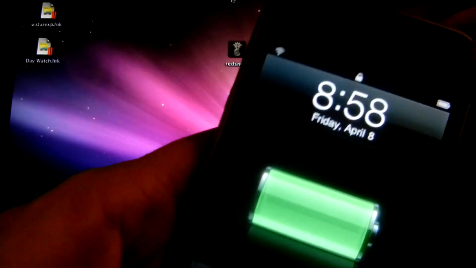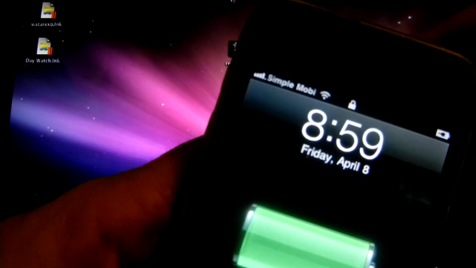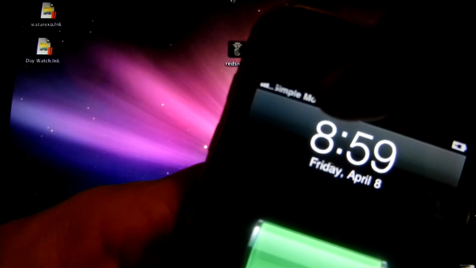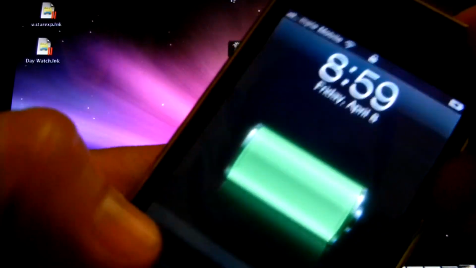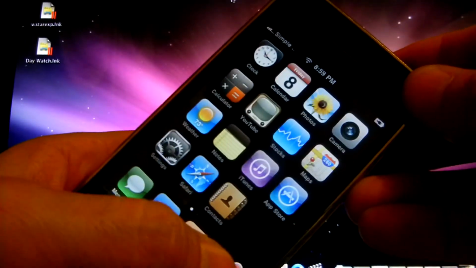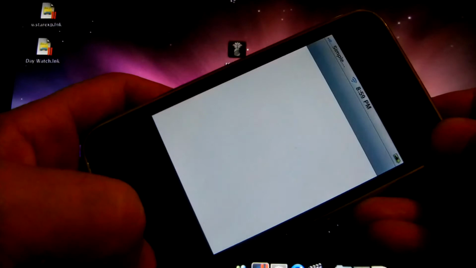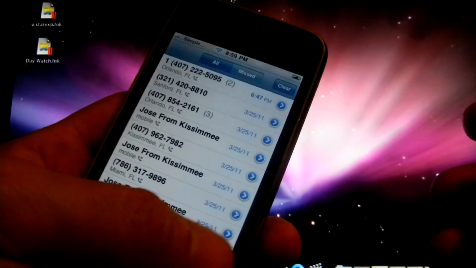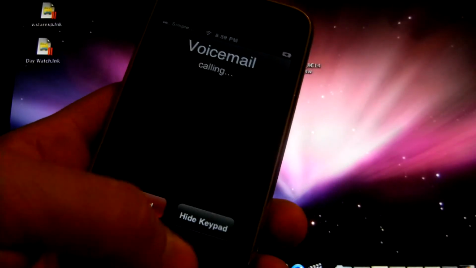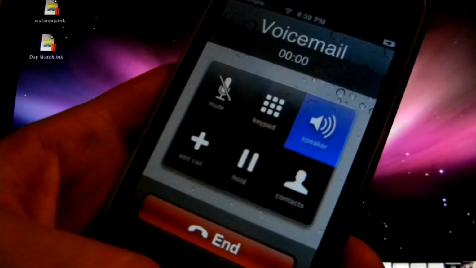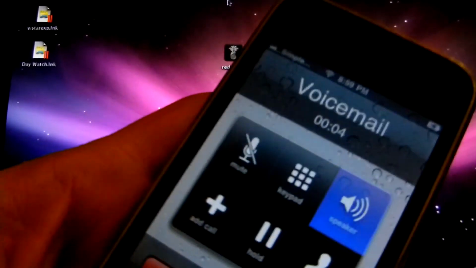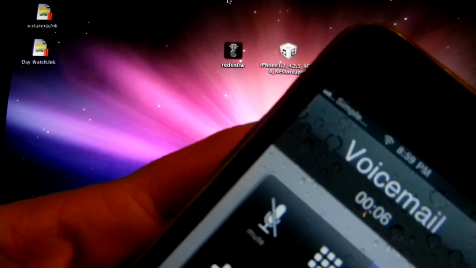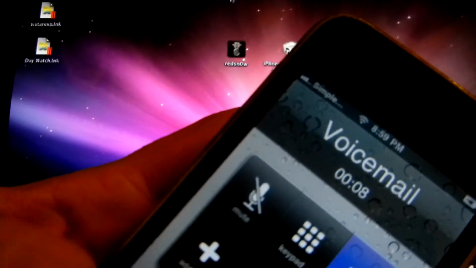Okay, so now let's see. Now it's, as you can see, the phone is working, the SIM card. We can make a test call. Let's check the voicemail, for example. Please enter your password, then press pound. So now we have a cell phone line.